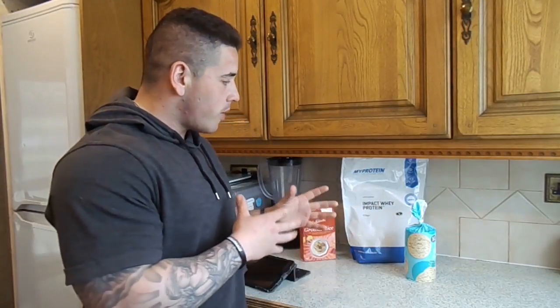So that's the strategy that I'm using at the moment. That's why I'm looking around about 75 to 80 grams of carbohydrates in this meal. Then I'll have my post-workout shake that'll have a few grams of carbohydrates, and then the remaining carbohydrates are going to be in my post-workout meal. Now, depending on what the day is feeling like, how my energy is, I may leave some carbohydrates for my pre-bed meal just to help me get to sleep. But other than that, all my carbohydrates at the moment are going to be around my workout.